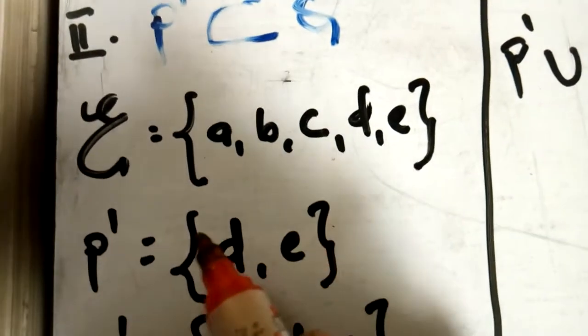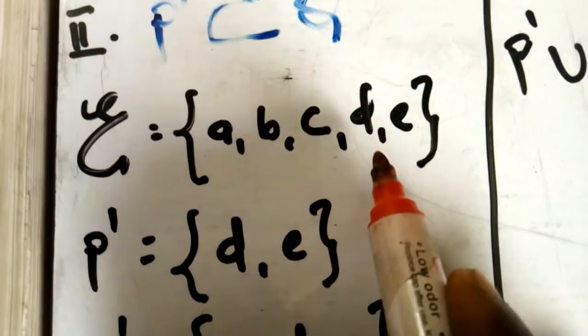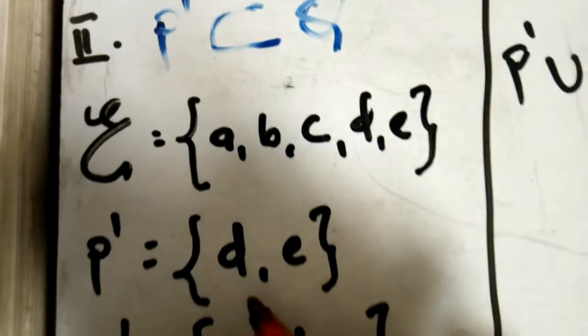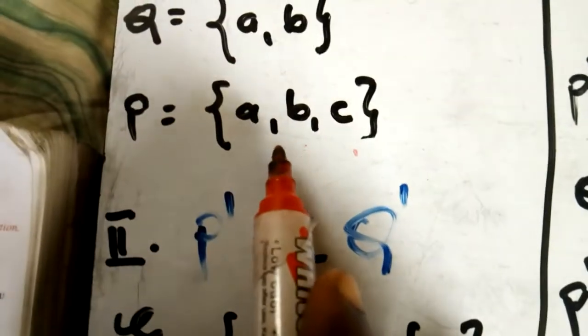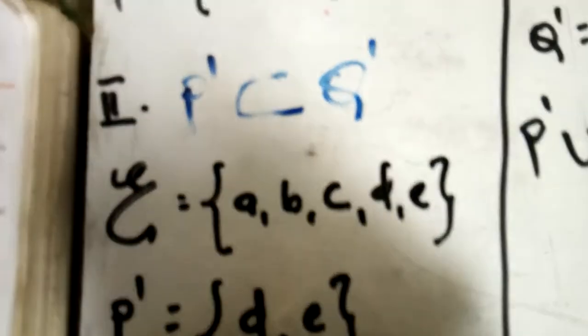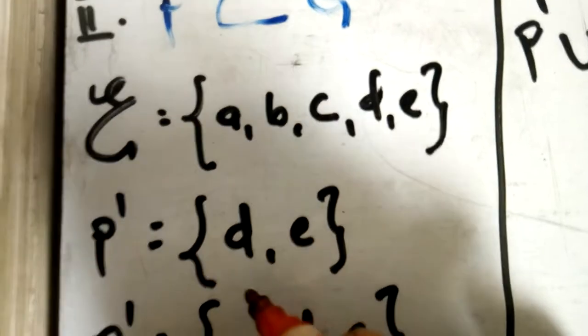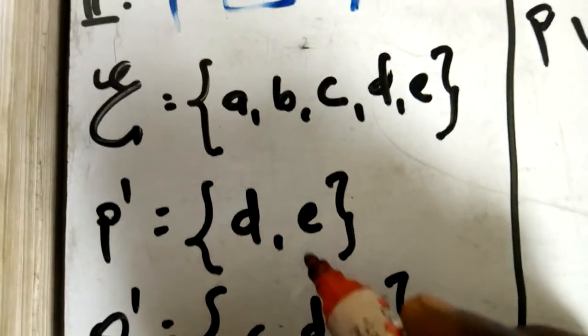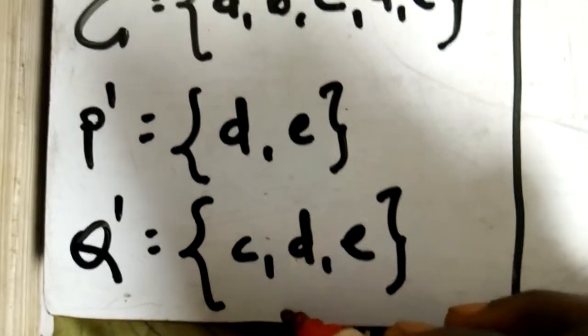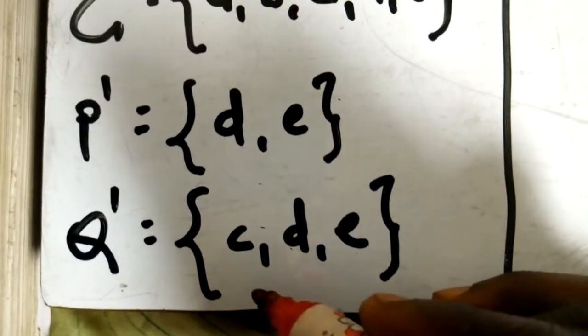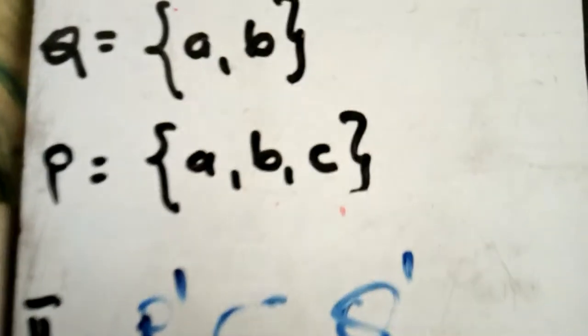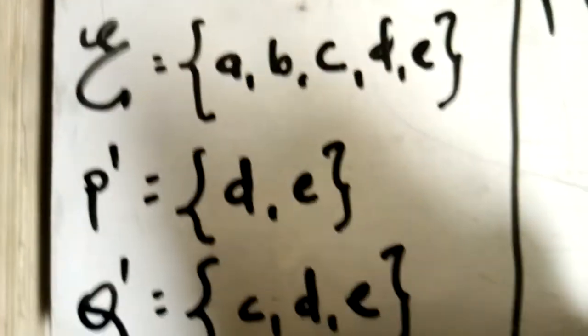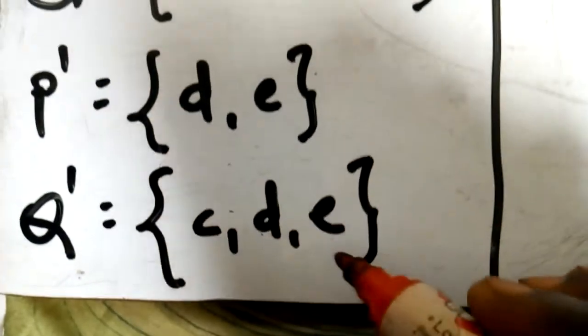So when it comes to the technical definition, it means that this is a universal set. Is that okay? So this is a P set over here, and then the P prime are those who are not in your class. Is that okay? So D and E are not in your class. The same applies to the Q, right? So that is the Q set. Only 2 people are in the Q class, and then the rest of them are in the school. Is that okay? So you have C, D, and E.